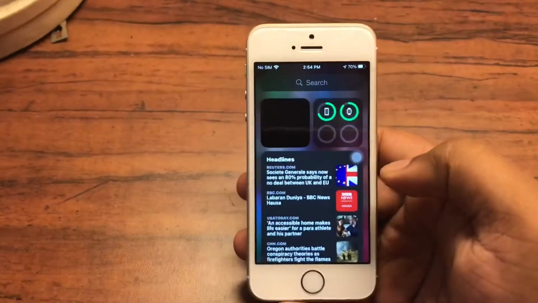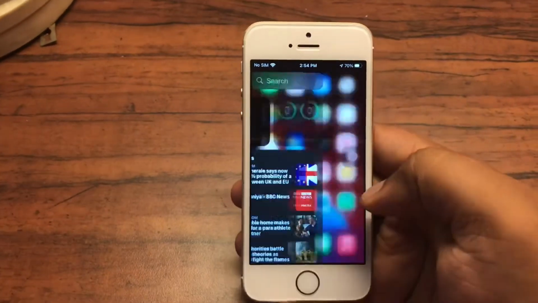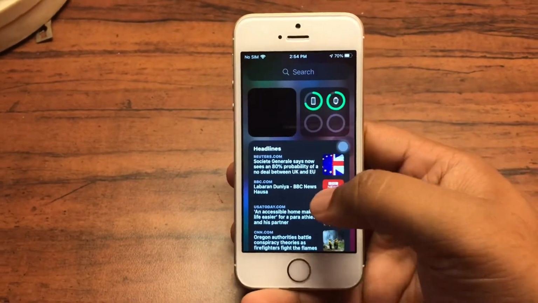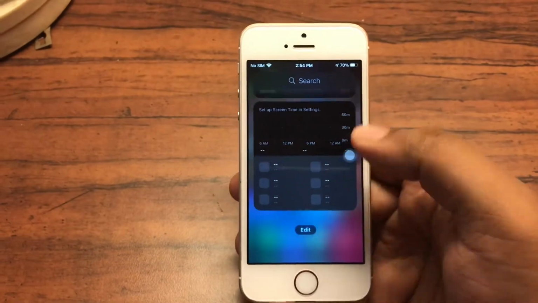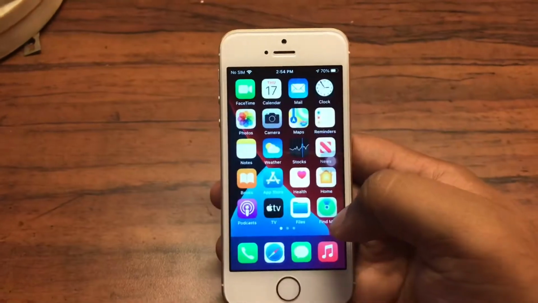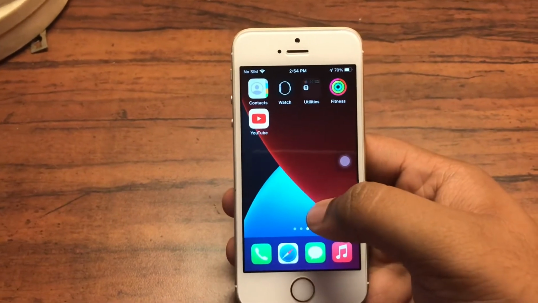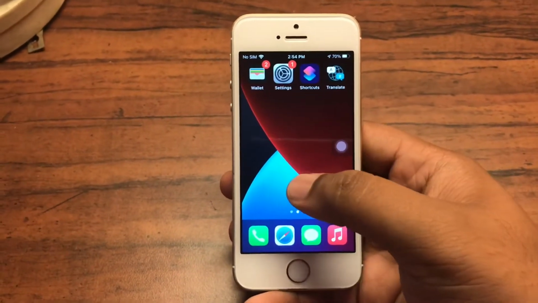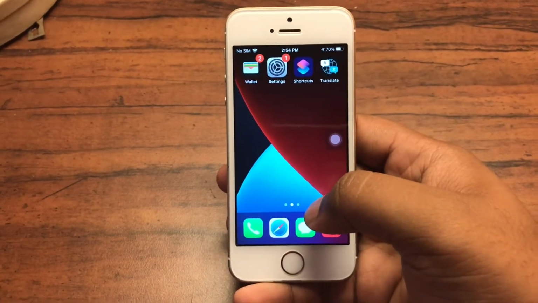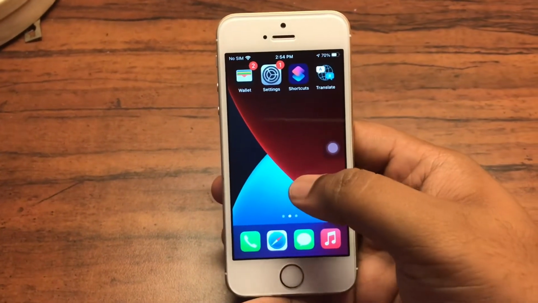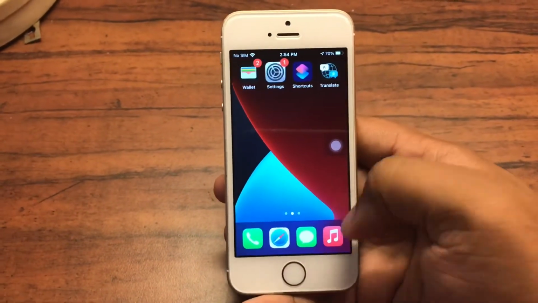Now iOS 14 finally brings widgets to the home screen, and you can access the widgets by swiping to the right. They are on the left right here. As you can see, we have battery, news, maps, stocks. Currently, you do get widgets for almost all of the stock iOS apps. As of now, with iOS 14.0, there is no third-party support for widgets, but Apple has said that's going to come out in future versions of iOS, and as developers start supporting that, you will be able to add widgets to the home screen.